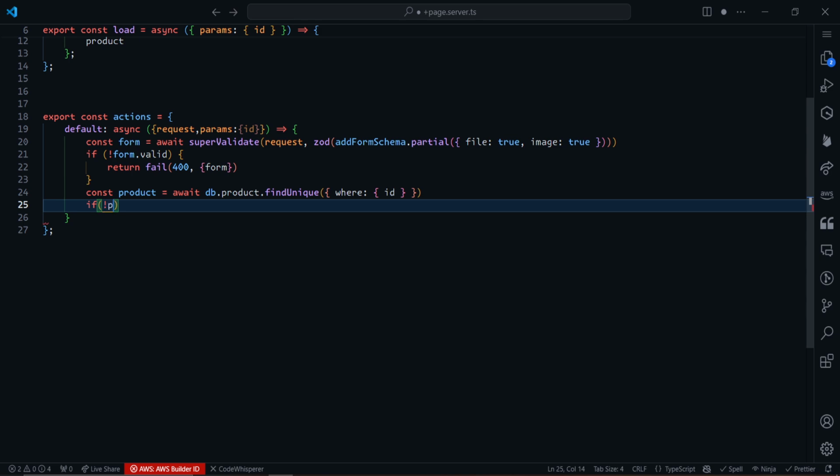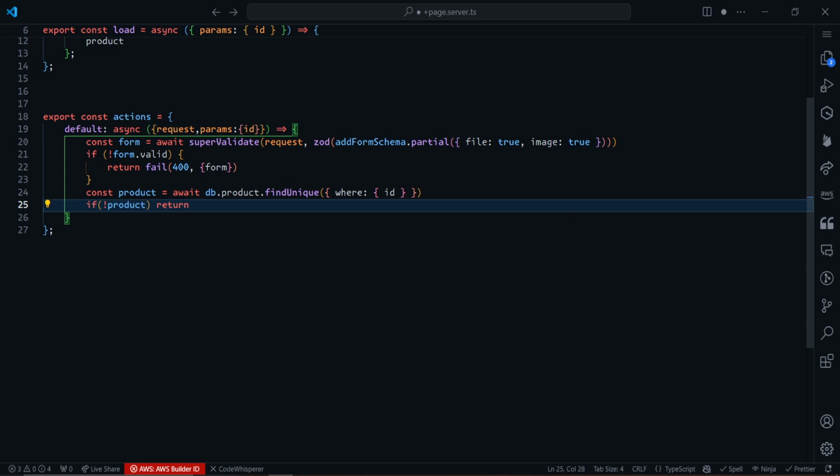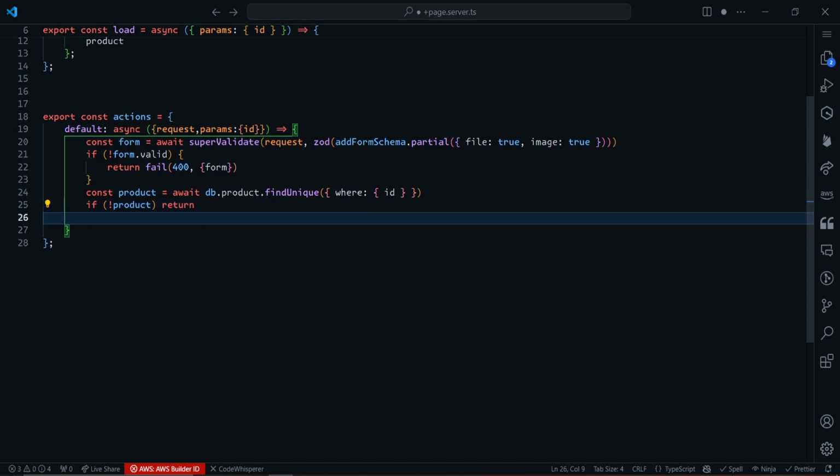So if this product doesn't exist for some reason, maybe someone is trying to play with us, we'll just return. Now again, this will be a very nice place to return some message or throw an error page, any of that, but for our use case, this is very much okay.